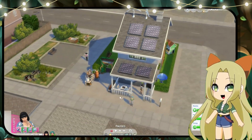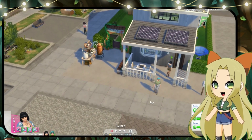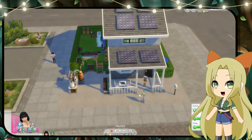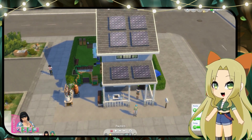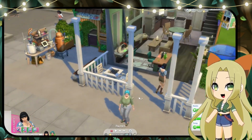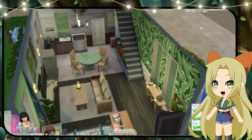So a lot of what this ended up becoming was sorting through all of the furniture that Libby and Cecilia came with, selling off the stuff that I didn't need, which was good because I was able to use it for fuel for the fire for the rest of the house, which I will show you now. So here is the rest of the interior. We'll do a little bit of a tour.